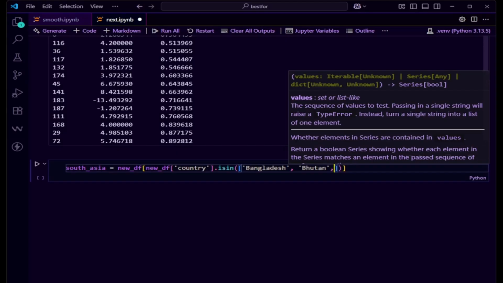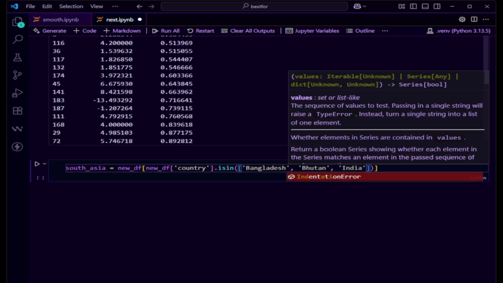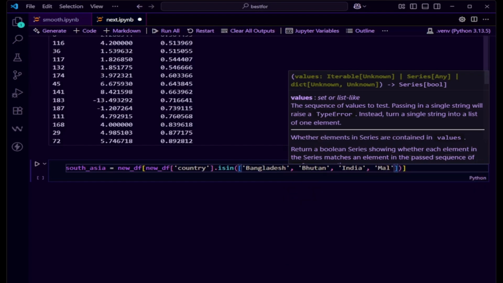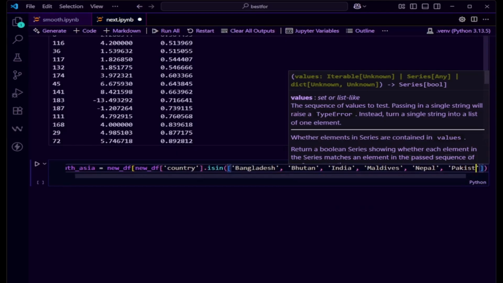Bangladesh, Bhutan, say India, and after that comes Maldives. After that comes Nepal. After that comes Pakistan. After that comes Sri Lanka.